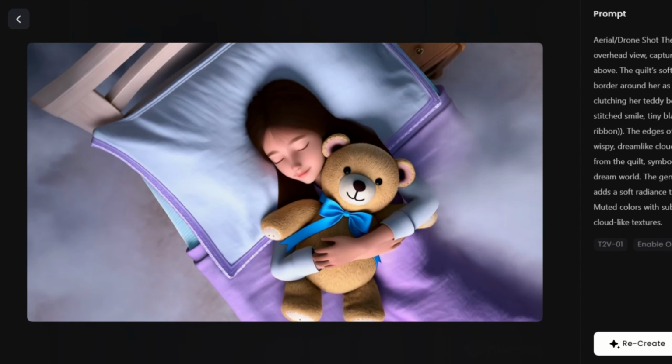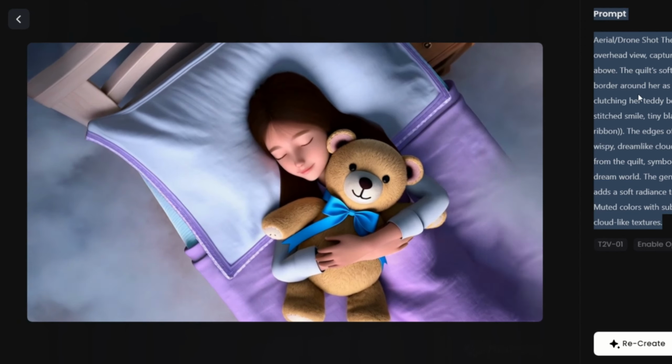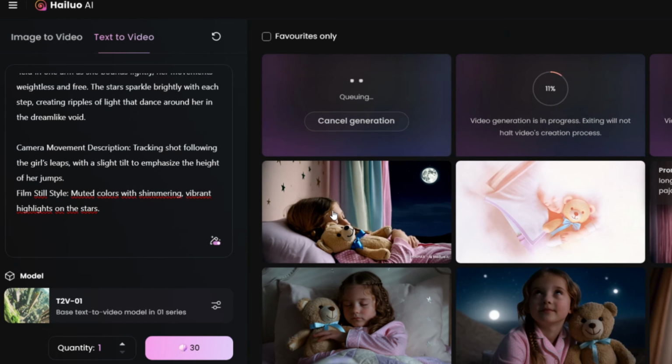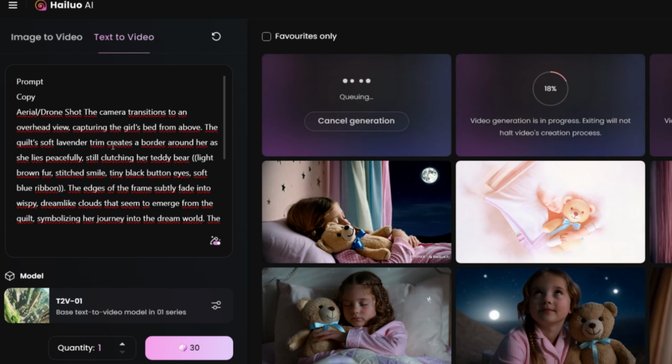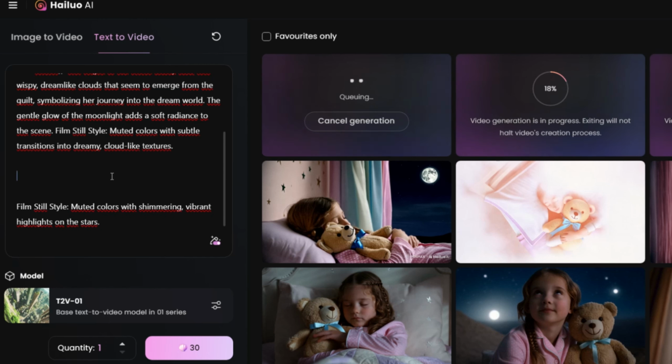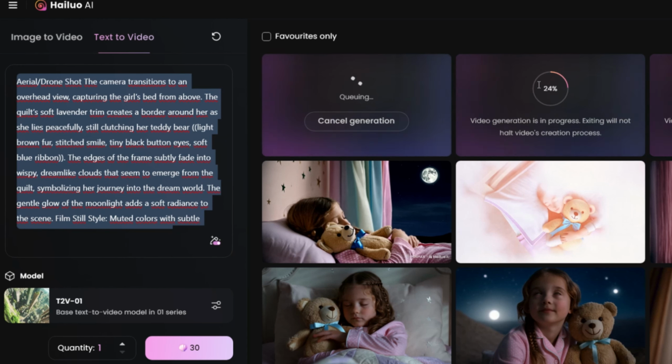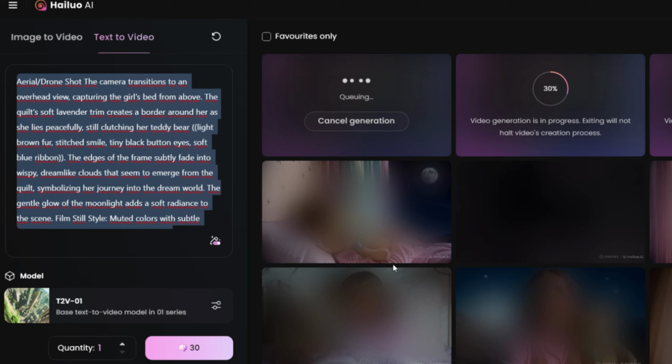Okay, this shot is a little off sometimes. Sometimes the prompts don't come out as expected, and you can see that Minimax AI maybe can't understand correctly. You have to go in and tweak some parts of the prompts. My advice is always read the prompts before you generate the video. Sometimes there might be a word that will completely change the style of the video.